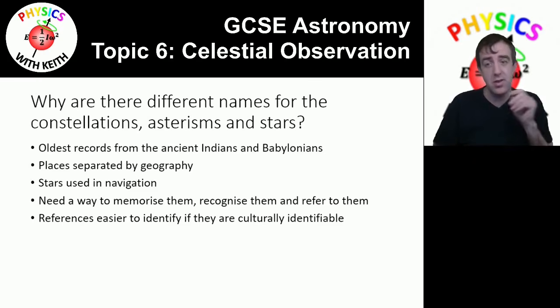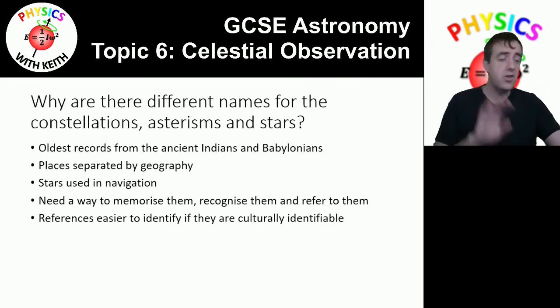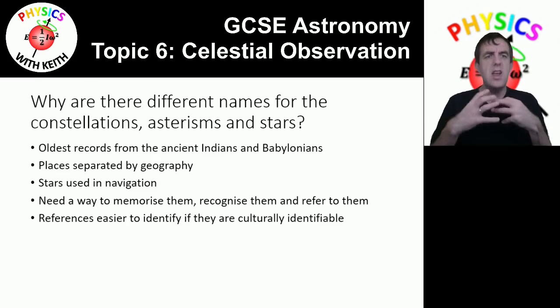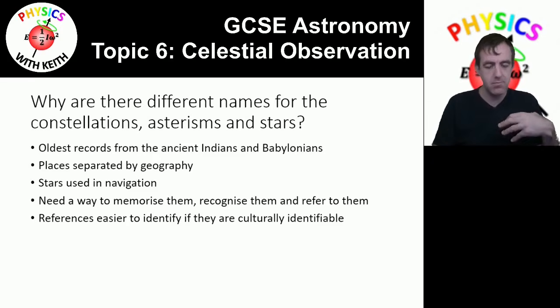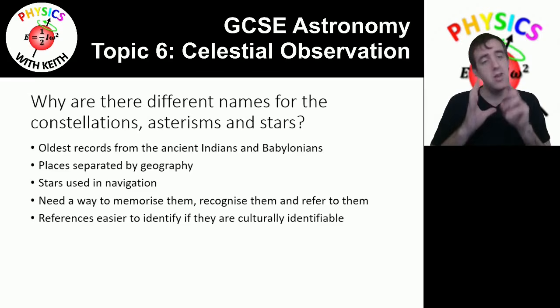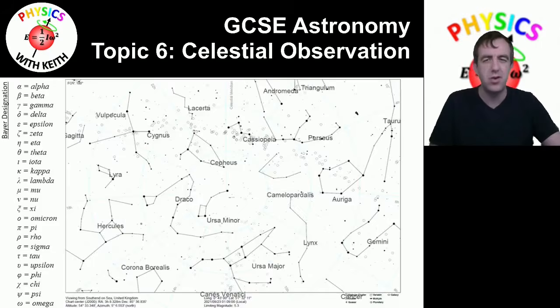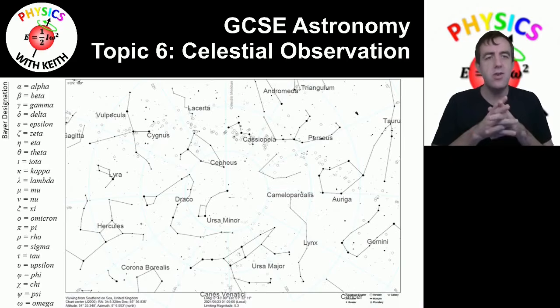And that's why there are historically different names for these asterisms. The stars that can be easily seen in the night sky and are useful for navigation tend to have their own special name. For example, Fomalhaut. But there are stars that don't seem to have a special name, or at least the special name gets forgotten about. And there we use a different naming system.